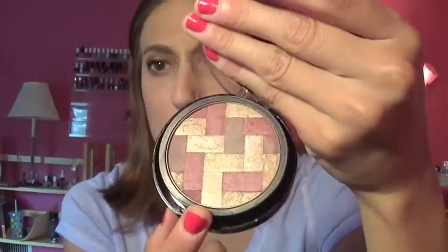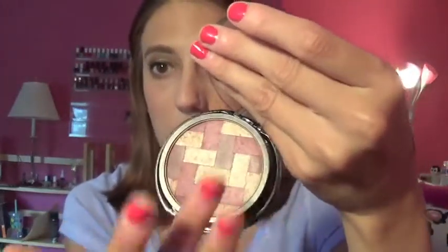And another blush favorite I have is from Maybelline. I love this. It is a highlight and blush combined, so you don't have to go the extra step for a cheek highlight. So that's been great. It's just this mauve mosaic compact here. And it does come with a brush that's actually pretty nice. It's almost like a fan brush. It is on the smaller side, but I've used it before to layer on my highlight on my cheekbone, so that's something to look into.